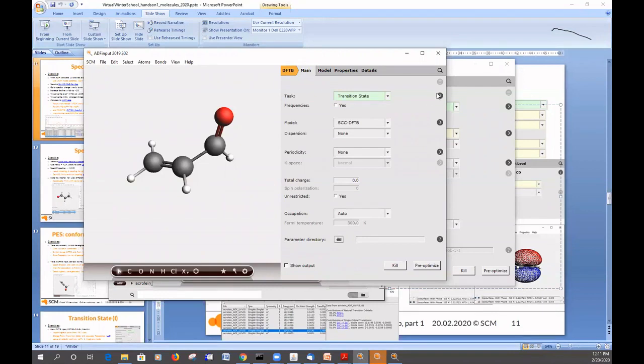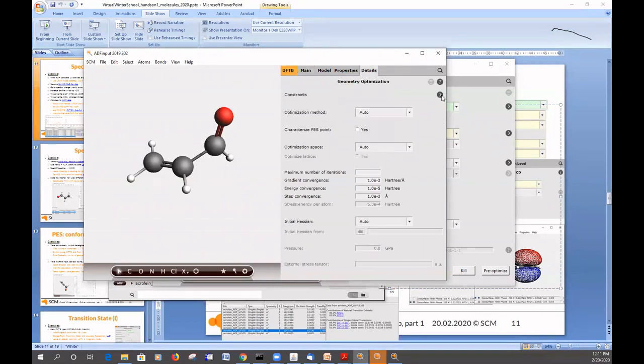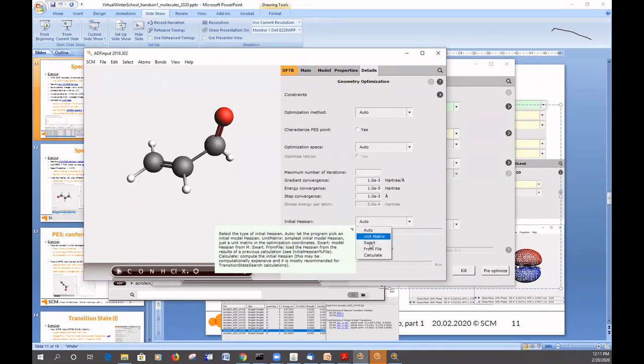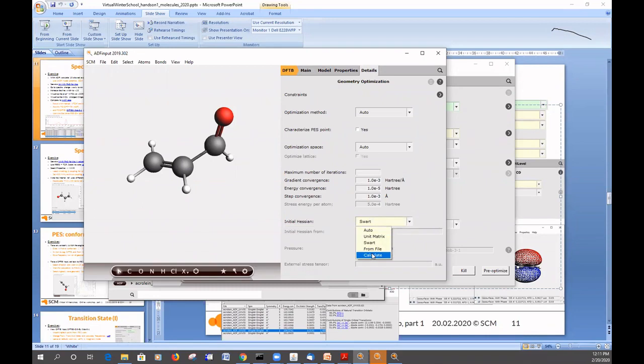So again, we use this arrow here to go to the details, and there's an option here to choose an initial hessian. So you can calculate it automatically, which is usually a good choice, but you can also calculate it. And since we're using DFTB, this is going to be rather cheap. So let's just calculate the hessian here.